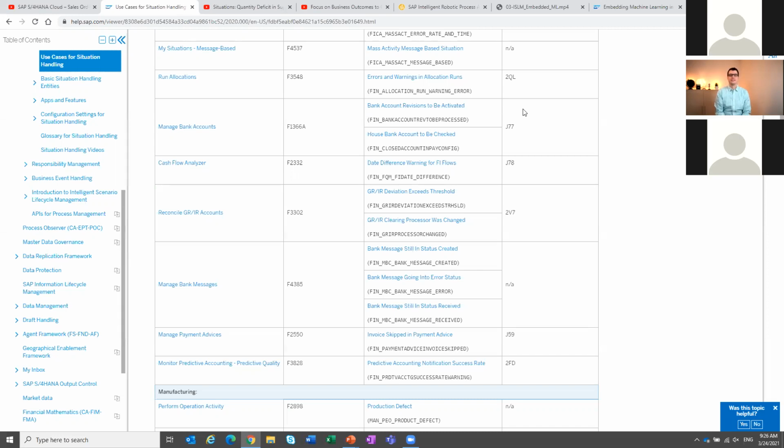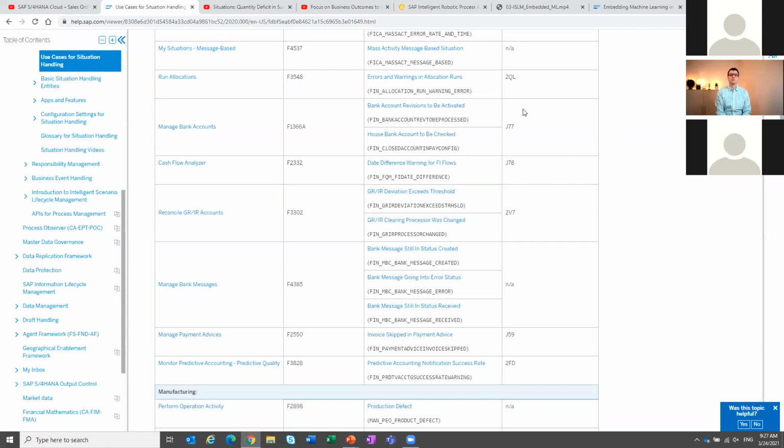So yes, we have used it. In fact, I came to know of this in 1809 for one of our S/4HANA projects. It was a conversion project. They were not implementing any Fiori apps to begin with, which is what happens with any conversion program, but immediately after go live, they did consider implementing a couple of custom Fiori apps. So we built a lot of end-to-end Fiori apps for them. That is where situation handling came up for the first time. They really liked it, and that is where I asked the question if there is a possibility to add it.